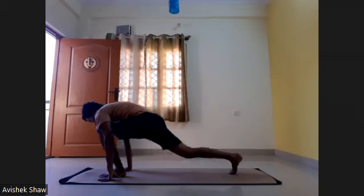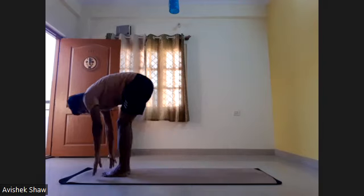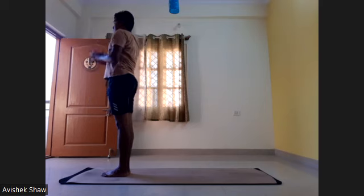Inhale, the left leg forward, look up. Exhale, the right leg forward. Inhale, stretch forward, stretch up, arch back and look up. Exhale, release. Next round, inhale and exhale, palms to the chest.